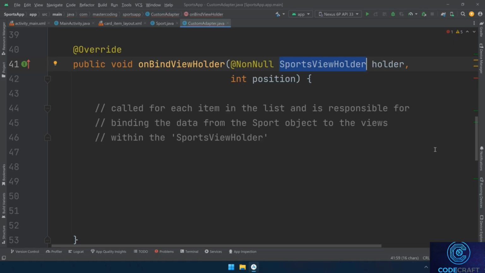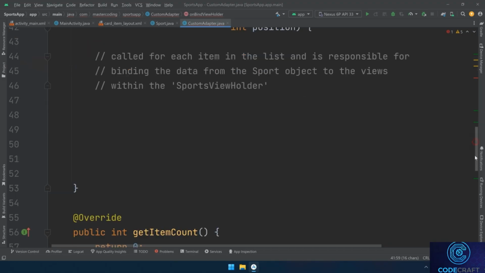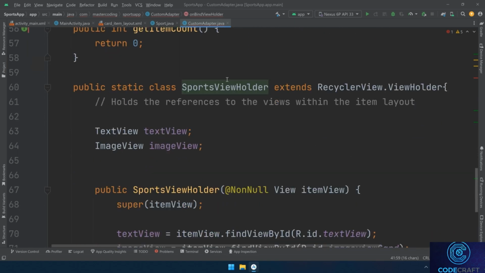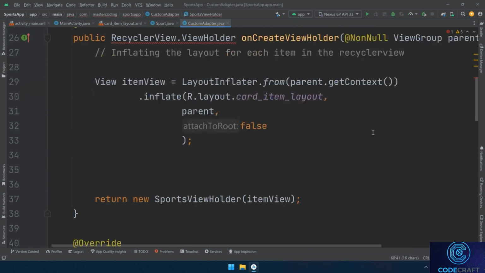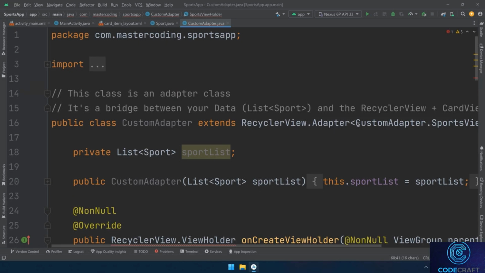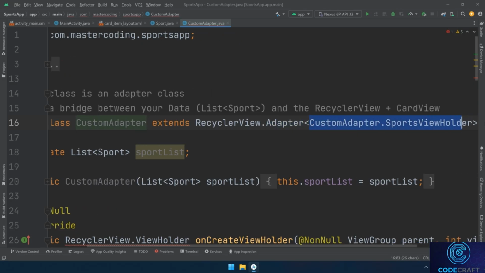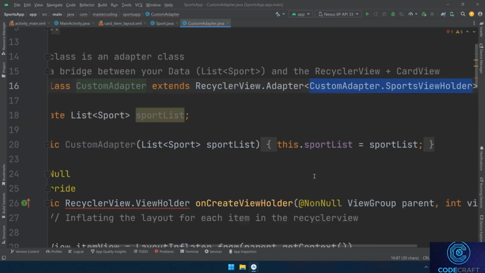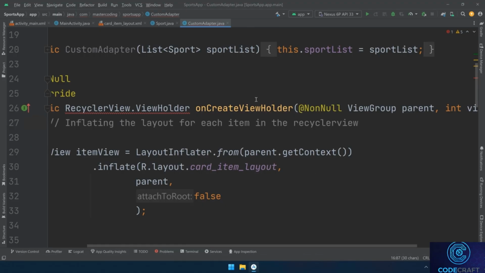Always make sure these steps are done carefully, because many people contact me about these errors, and many developers have these problems. Make sure when you create your ViewHolder to pass it as a type parameter here in the custom adapter extends RecyclerView.Adapter, and here you pass your custom ViewHolder in order to implement the correct methods.